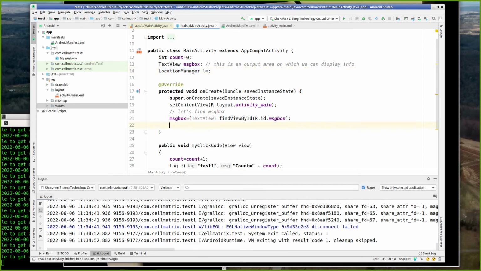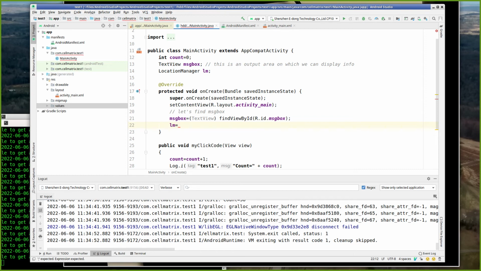And so down here I'm going to say LM equals, and a location manager is a thing that's in charge of tracking location. So how do you track location of a phone or a tablet? Well, you can use the GPS receiver inside. You can use network information. If you have a SIM card, you can use cell tower information. So there's different ways that you can ferret out the location of a device.